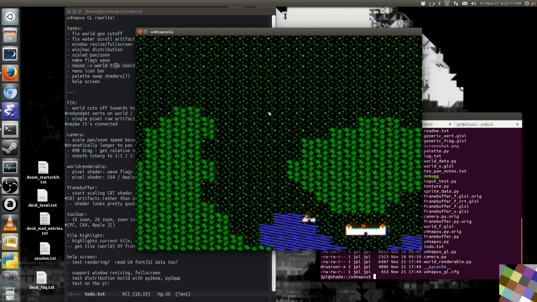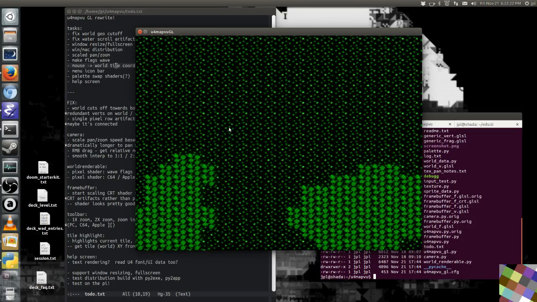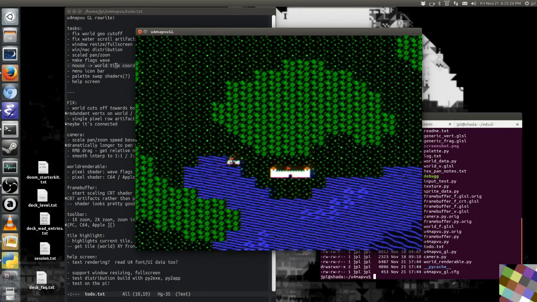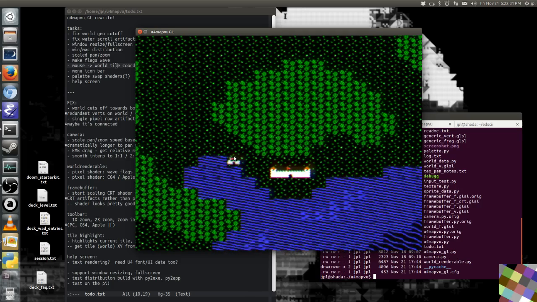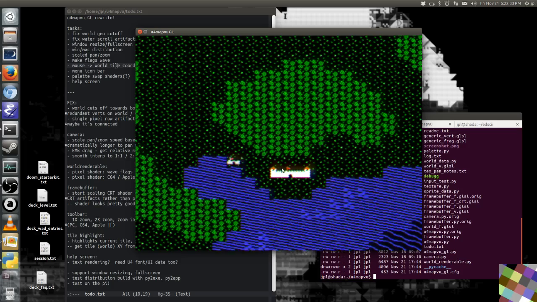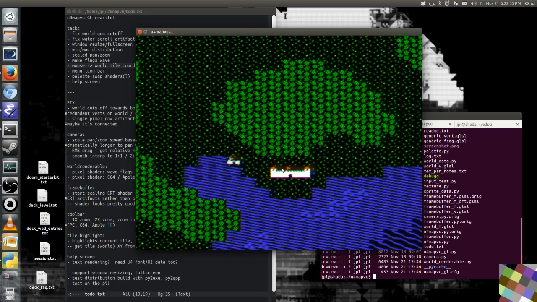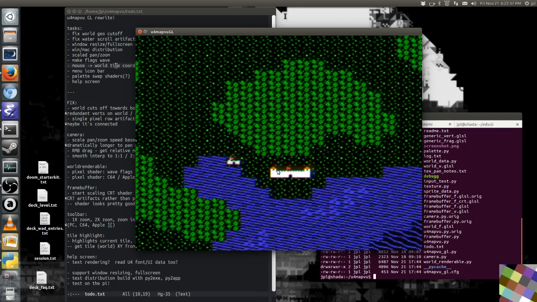I think that'll take the form of a query mode you can turn on, and it'll have a little box in the corner, and it'll say, square 135, 45, grassland or something. And maybe it'll have the name of the town if you're hovering over a town. So that would be a gravy feature just for the Ultima 4 map view, but it's indispensable for Playsky. So I figure I might as well solve that, work out how to do that here.